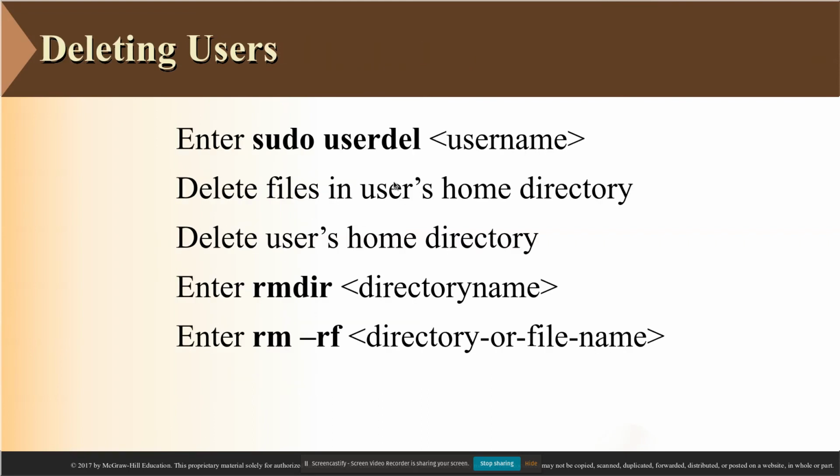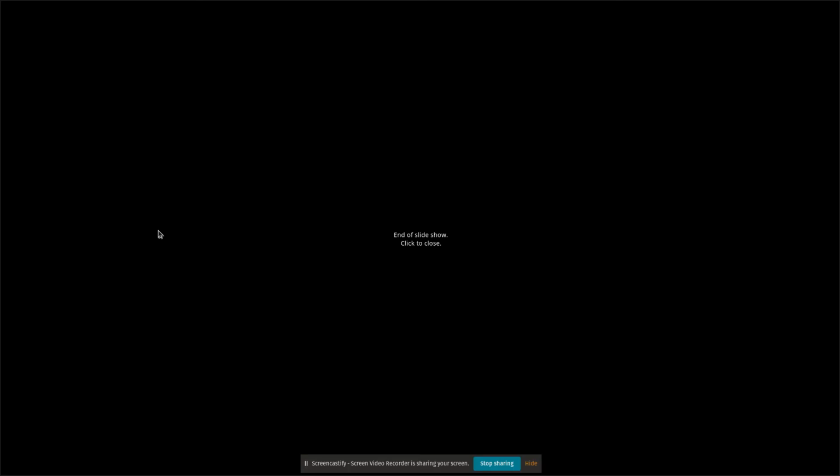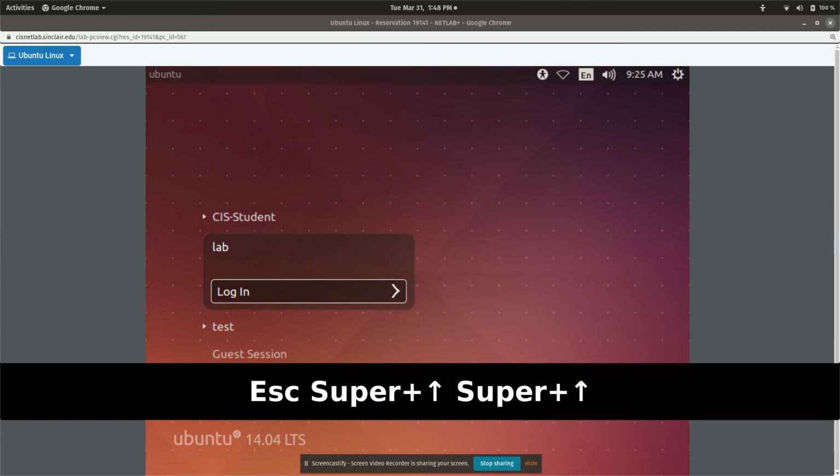By default, their home directories are not deleted. This is in case you remove a user from a system, but they had files that were critical. This allows you to maintain those, and you can always remove them later. But there's an option to actually remove the files upon user deletion. So, last few slides here, we talked about this already. So that's a good reference there. And that gets you through the basics of the command line.